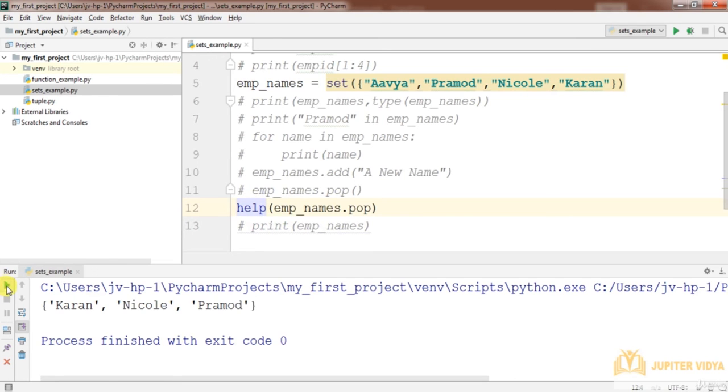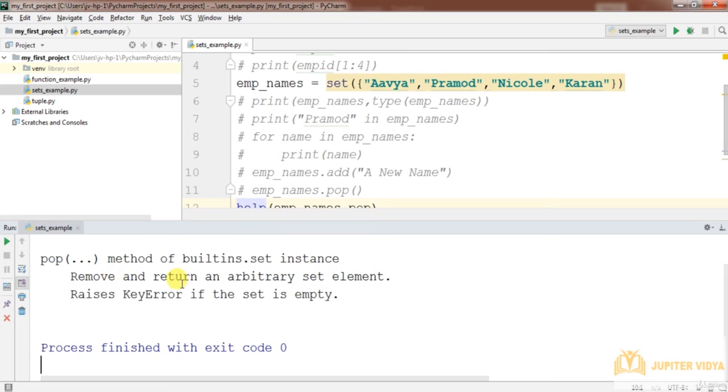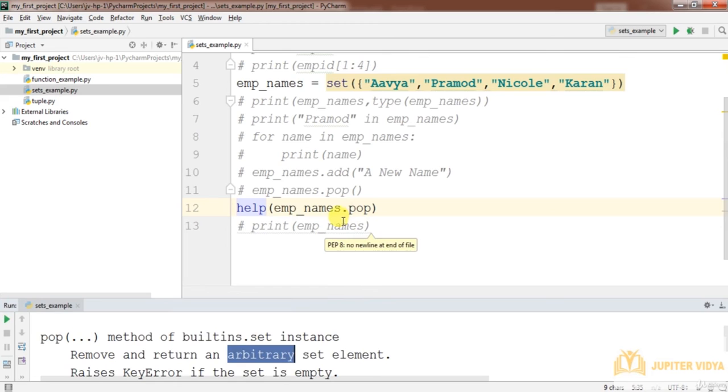They have very nice documentation there. Remove and return an arbitrary set element. So it can remove any element because it's not in a particular order, so a random element will be removed. Raises key error if the set is empty. If there is no element, then it will raise an exception. Important point to understand here.